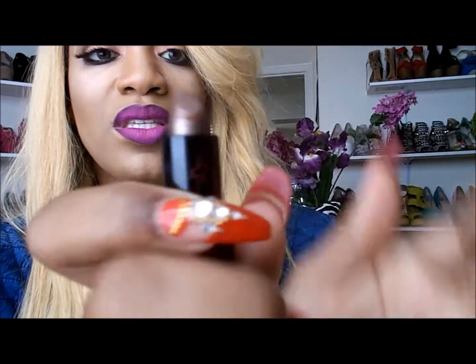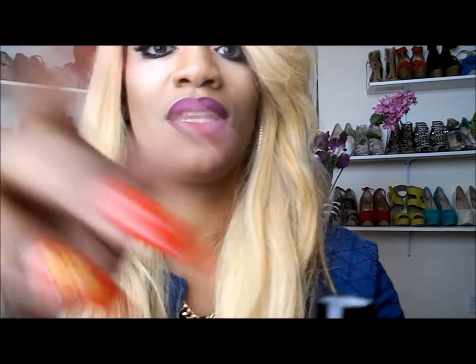I've been wearing this on top of Salem, which is the liquid matte from Lime Crime, and it's such a beautiful combination. And I have not worn it with a liner. If you are going to wear it with a liner, I would suggest something like Chestnut or Stone Lip Liner, both from MAC. They are beautiful with this lipstick. I did not purchase the gloss. I may actually go back and purchase it, but you guys know I'm a matte lover. I'm not a huge gloss person, but I just feel like I need to have it.